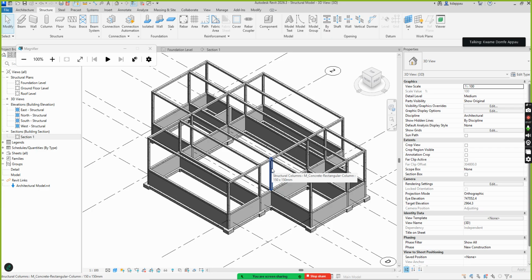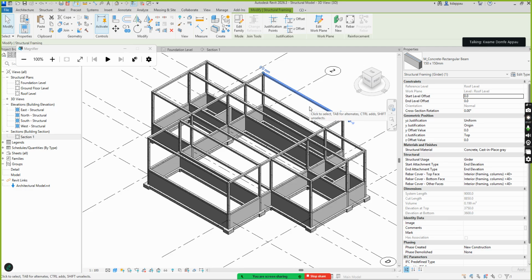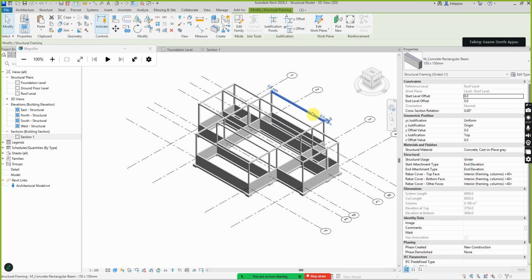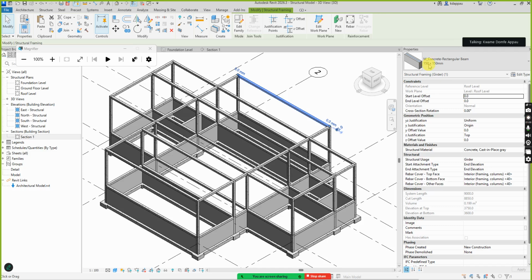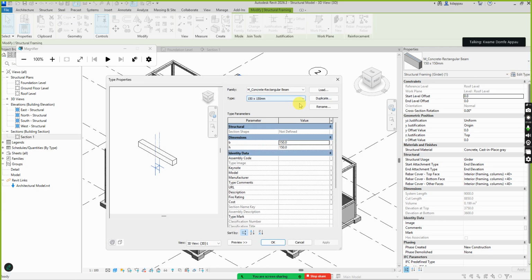What I want you to know is that these beams might not be properly sized. I don't think we can have a beam of 150 by 150. So the beam can be 150 by about 225. That's 150 by 6 by 9 inches. So I can edit it. Go to edit. Instead of the 150, I'll change the height to 225. Or let's say 300. I want it to show. Then I'll rename it from 150 mm to 150 by 300 mm.